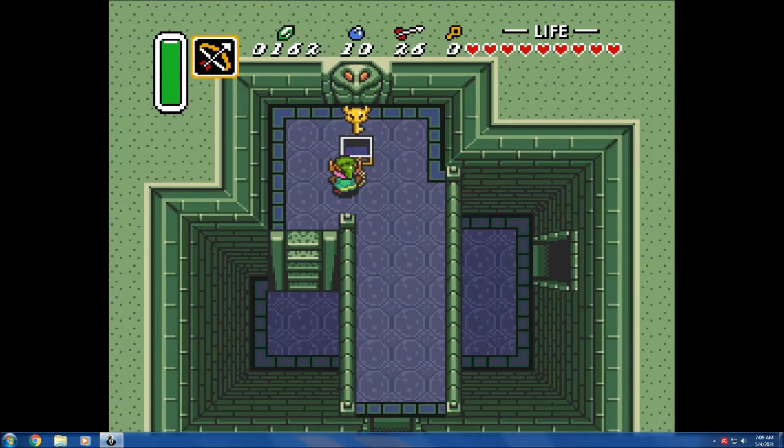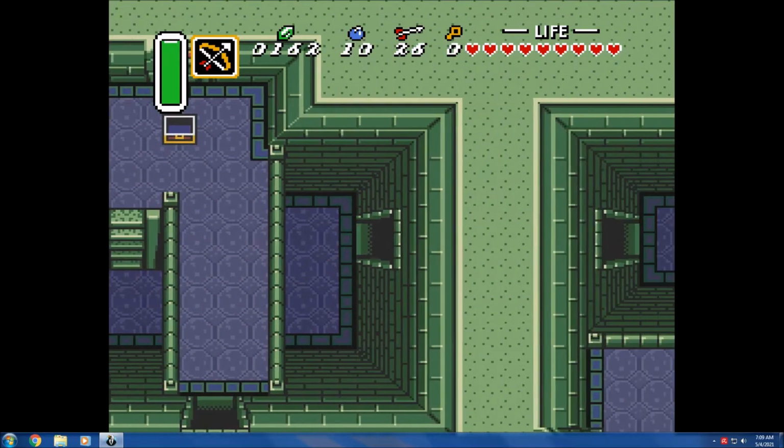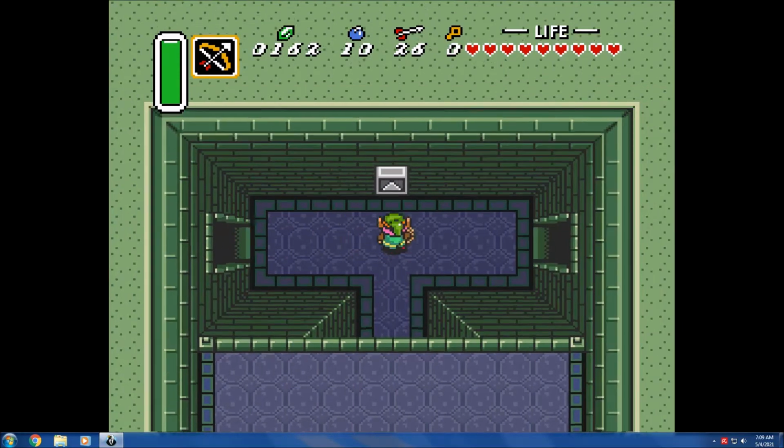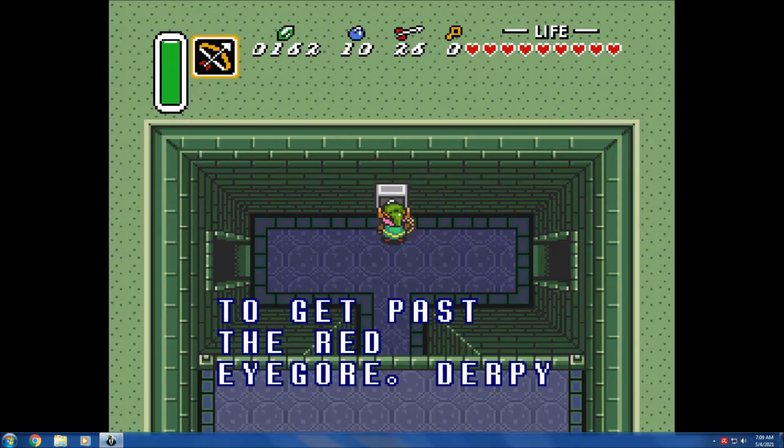Alright, we'll open the chest. There's the big key. Getting it a little earlier than scheduled. There's a message block here. It says, "You need a bow to get past the red Eyegore, derpy."